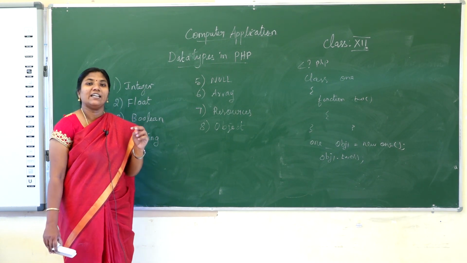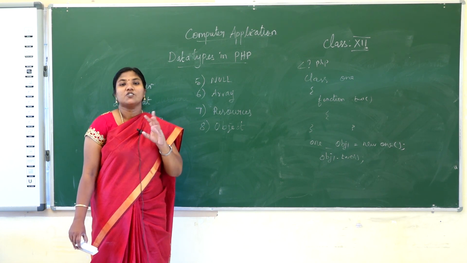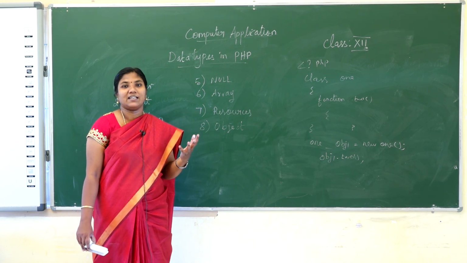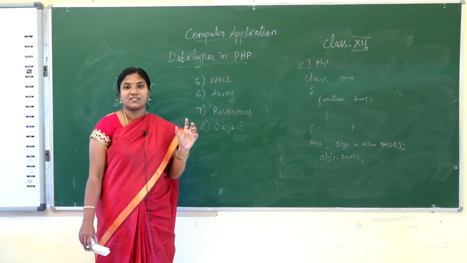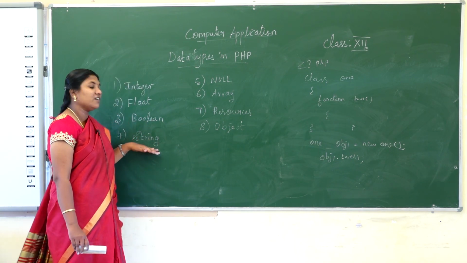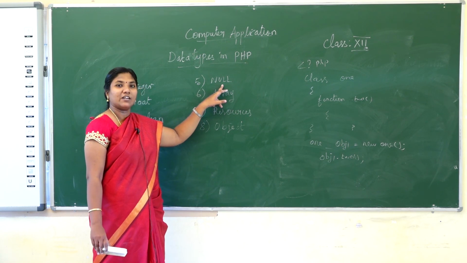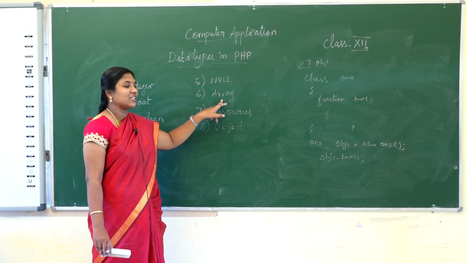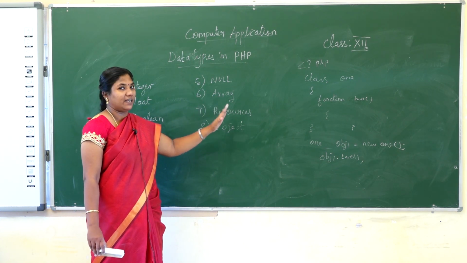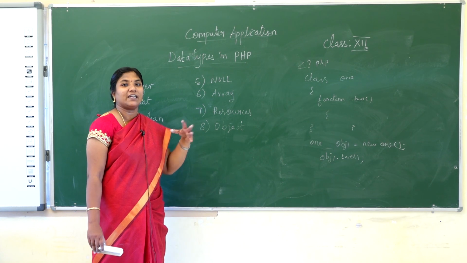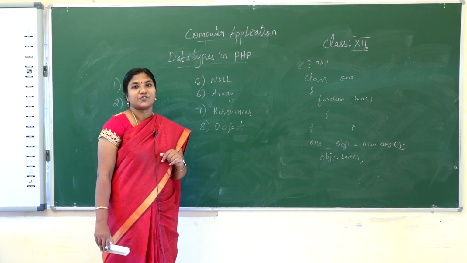For printing the numbers, you will be using the function var_dump. For printing characters, words or sentences, like true or false or a string, you will be using the keyword echo, like a print statement. Okay? For a string, it must be enclosed within double quotes. Null is the value, so it will print the value as null. Array is a concept used to save more than one value of the same data type. Resources is used for connecting other files, and object is the one used with the class concept. Okay? Thank you, students.